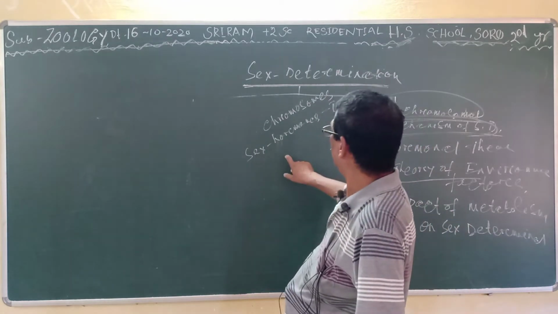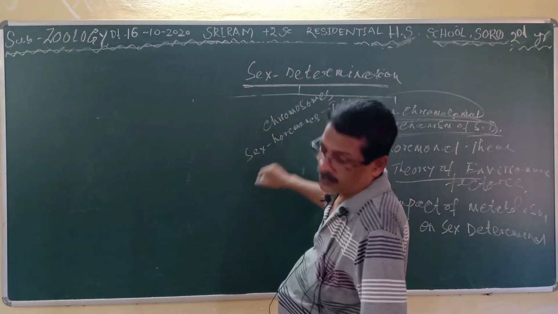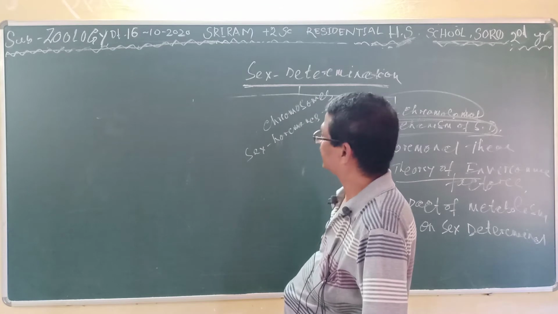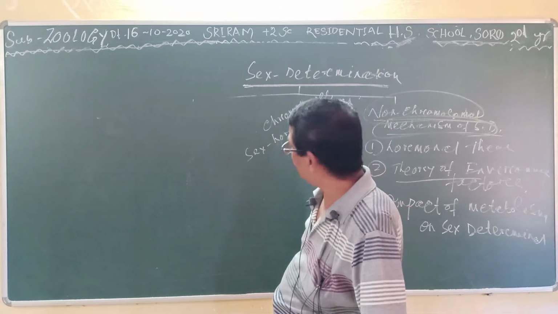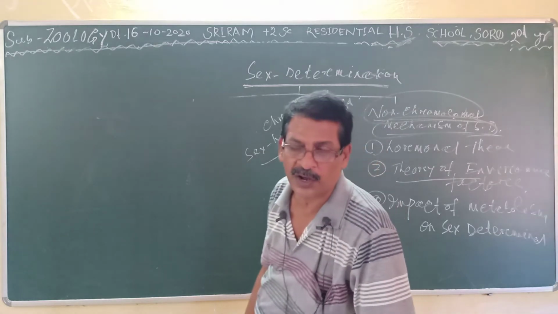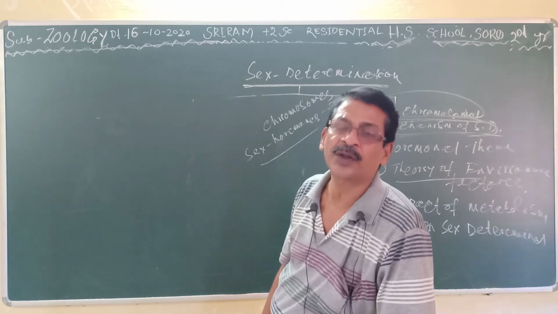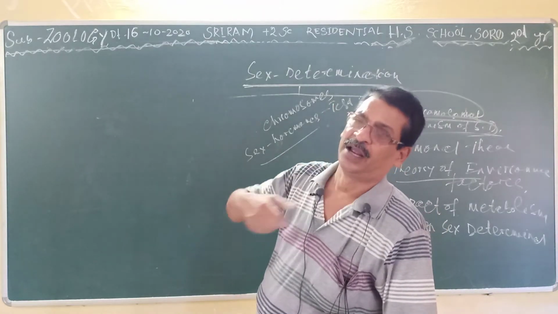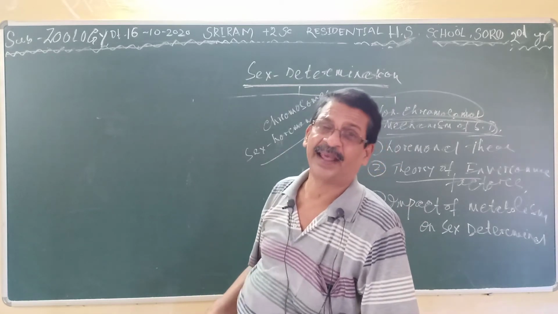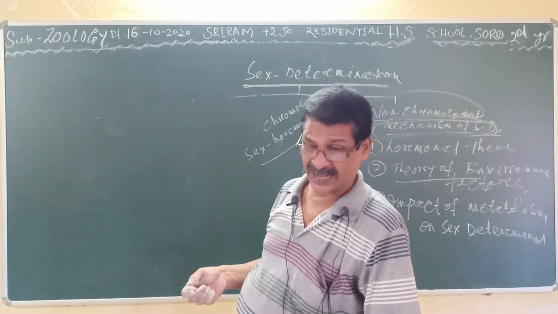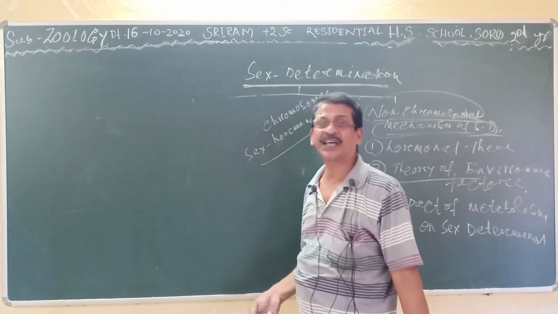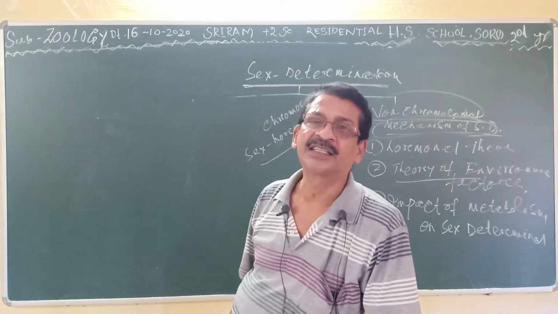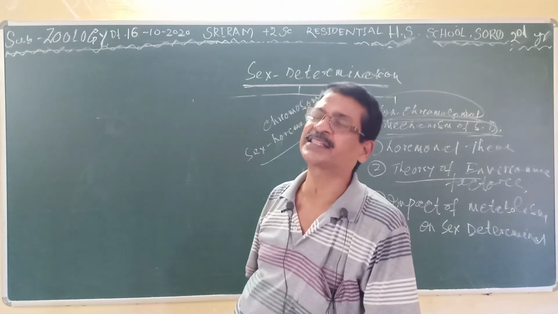They have some role in the expression and modification of sex. Generally the hormones are responsible for the development of secondary sexual characters, that is the mustache, beard, body growth, pubic hair, and in the case of the female, development of the mammary gland. These secondary sexual characters are developed by the influence of the sex hormones.